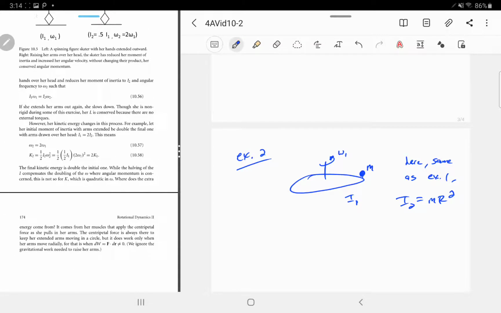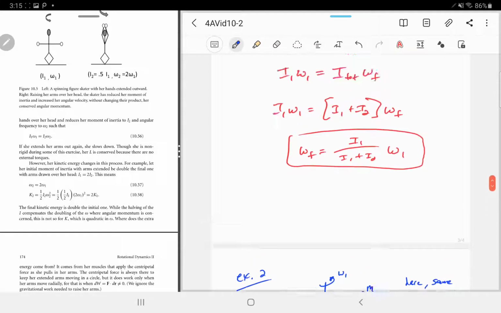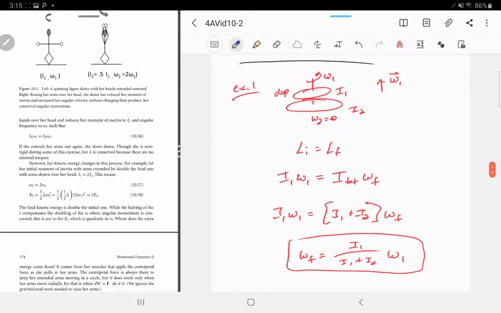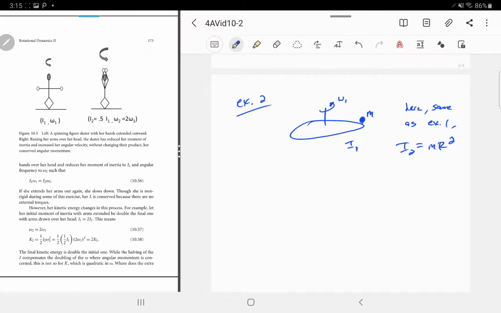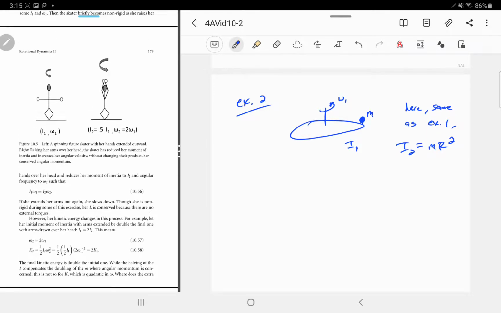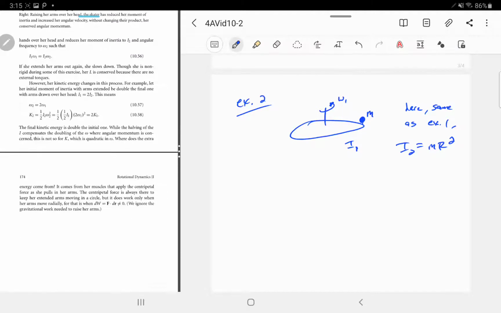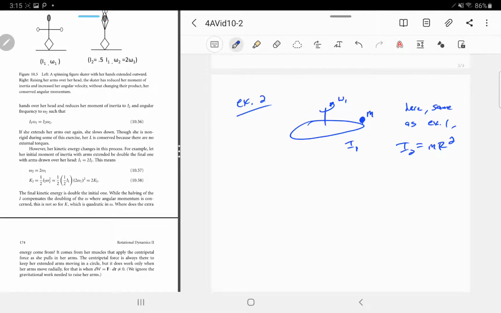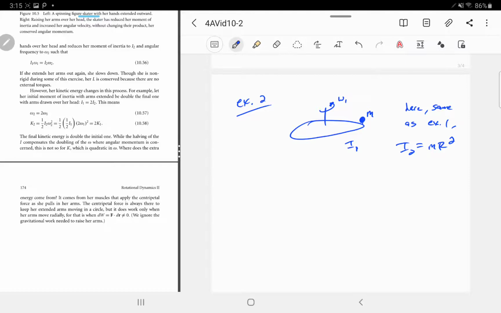And then your author points out that this doesn't conserve energy. And we don't expect it to conserve energy. Like, energy isn't conserved in inelastic collisions. Here, actually, the kinetic energy increases because it takes work from the figure skater's muscles to actually pull in their arms like this. So it takes work, and they add kinetic energy to the system in doing so. Okay, that takes us to the end of chapter 10.